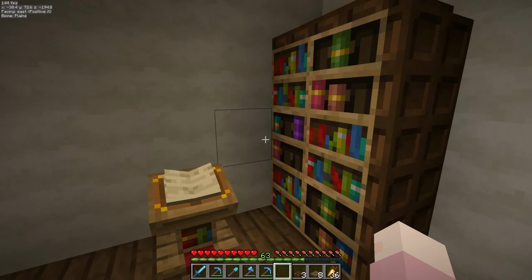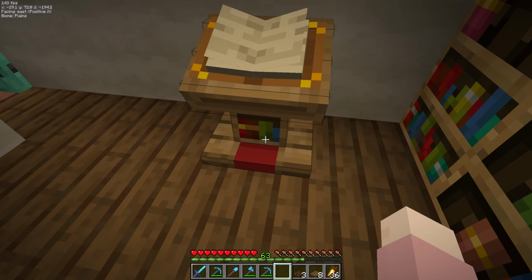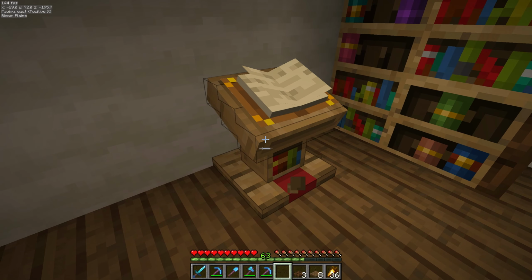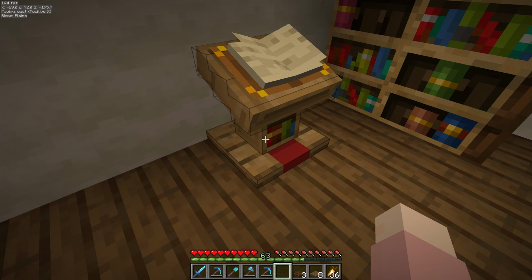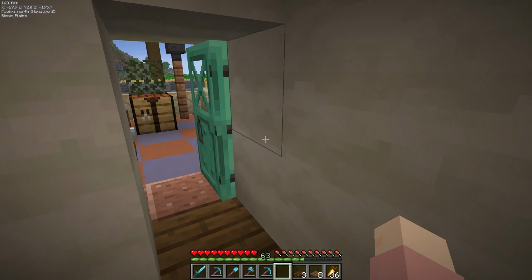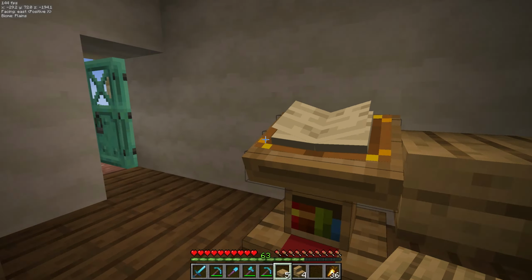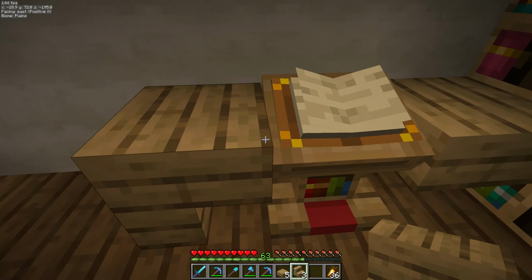And then the desk, I feel like we could expand this. Right now it uses oak textures sort of around as the desk because it's part of the lectern, and there's no other color for a lectern besides oak. So let's get some oak. And then let's come in here and you can place it like this.